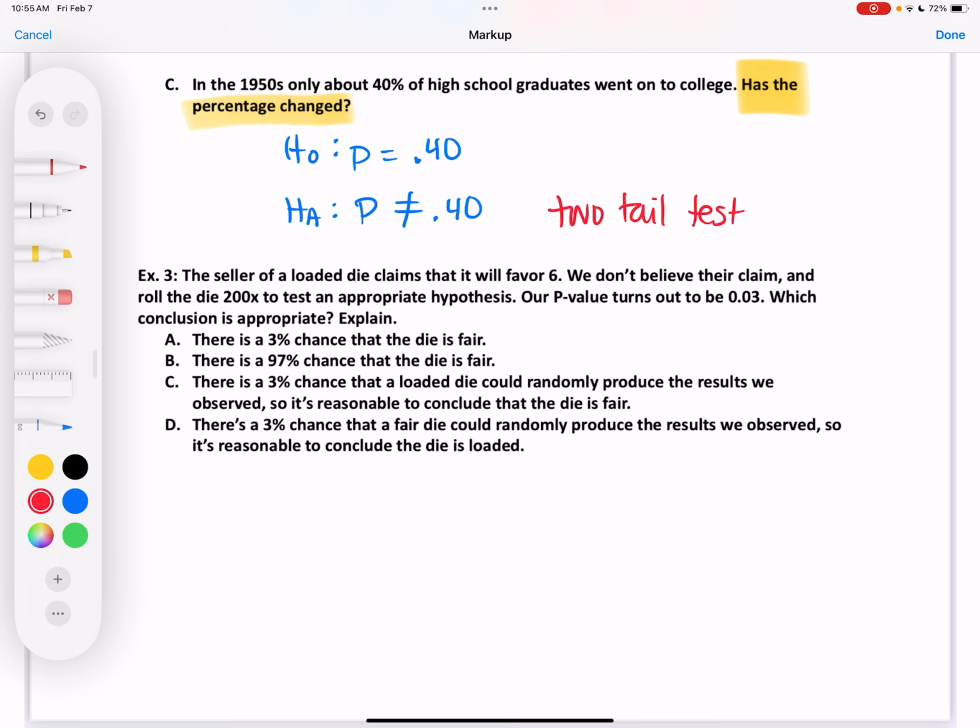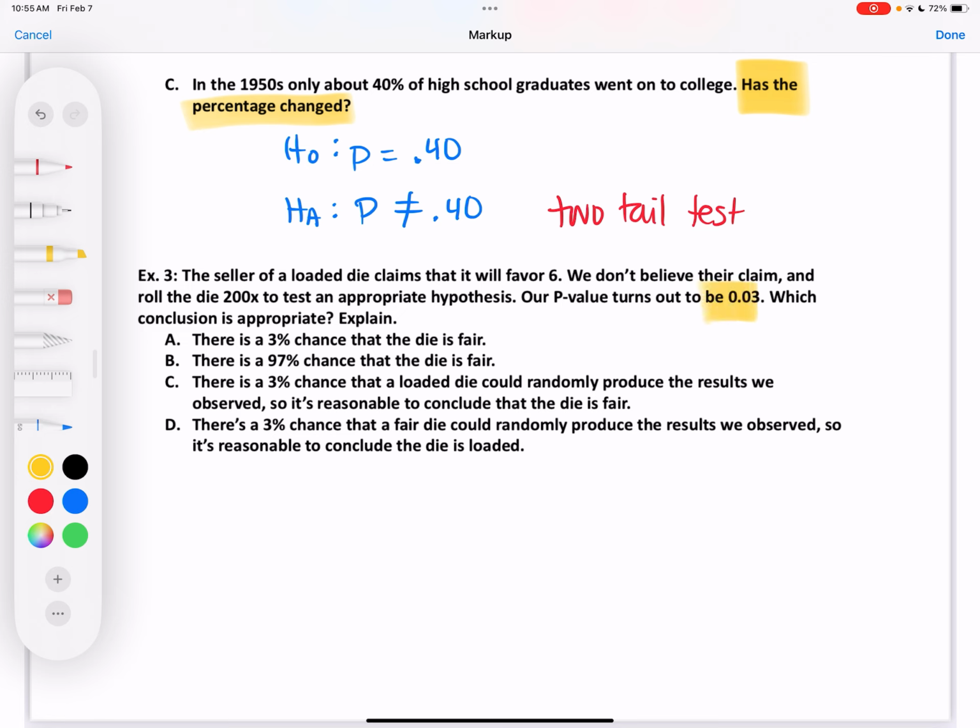I don't know. I don't know if it's right, but I have a guess. What's your guess? D. You think it's D? Maybe. Chris, if this was on the AP exam and you had 30 seconds left, what answer are you going to pick? I'm going to say A. I'm going to go with A, but it feels too easy, so I don't know. Alright, that's right. I'm failing the exam.